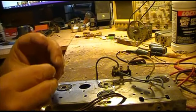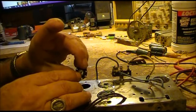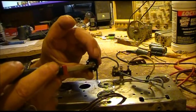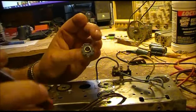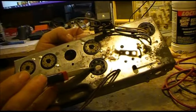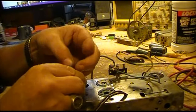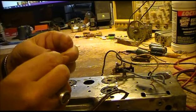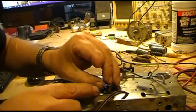So now, how to put them back in is real simple. They just shove in. Here's your lock, or your locating pin area right here. Hopefully it's showing up pretty good. But it's right here. That corresponds to this little area right here. So they can only go in really one way. So you line that up. Make sure that the little keeper is in the right place. Get that pretty well lined up.